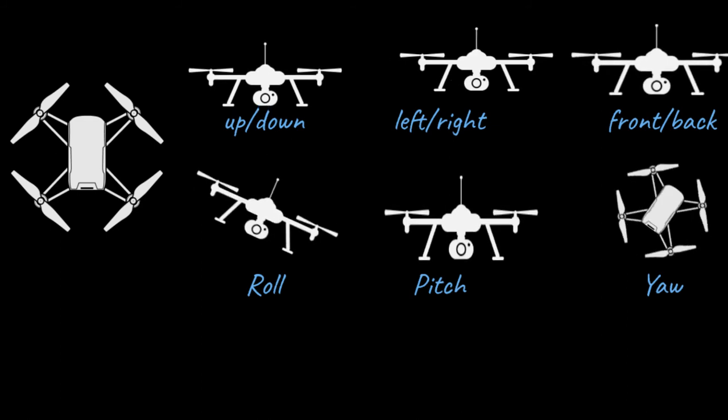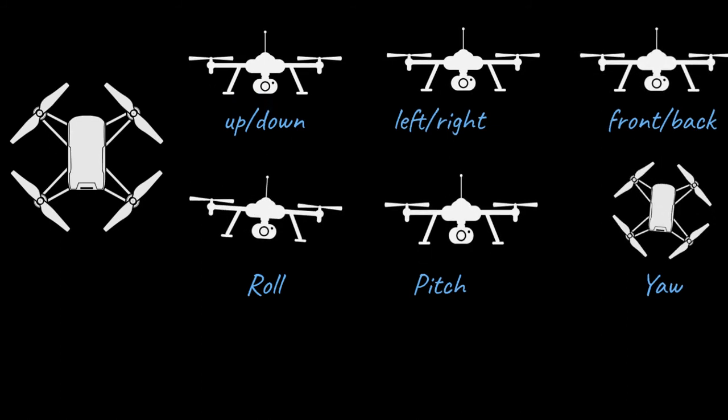So you can see that the quadcopter can move up, down, left, right, front, back. It can roll, it can pitch, and it can yaw. And you are able to make the quadcopter move in these 6 ways just by controlling 4 motors. So that's the reason why when it's rotating across an axis, we call them rotational. And when it's moving, say, from one point A to point B, we call them translational. Those are the 6 ways in which a quadcopter can move.